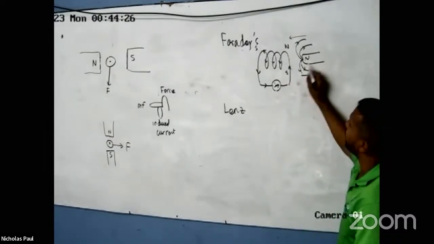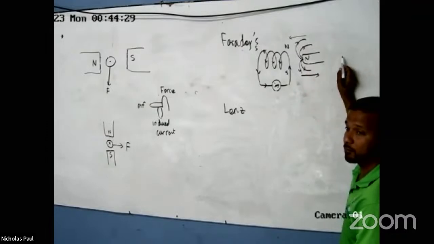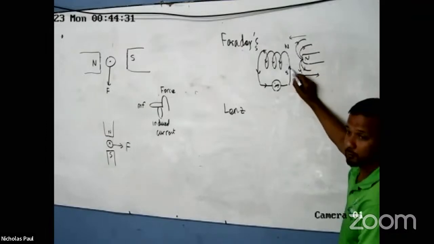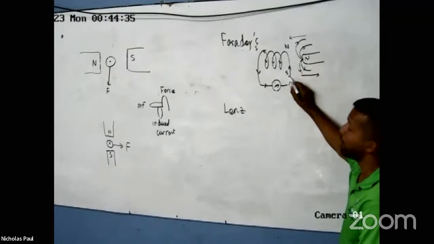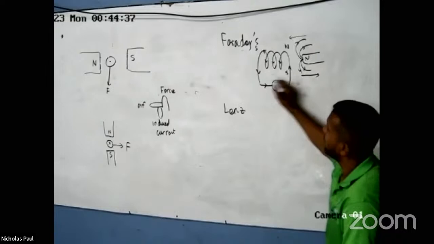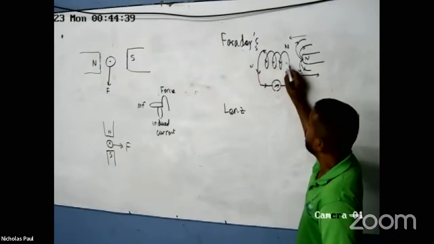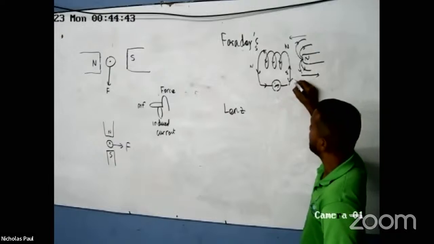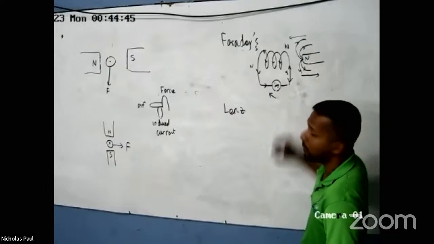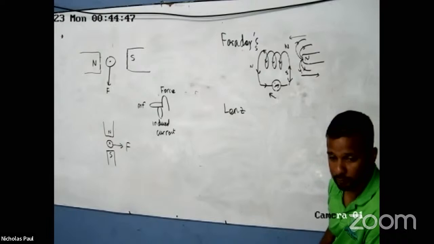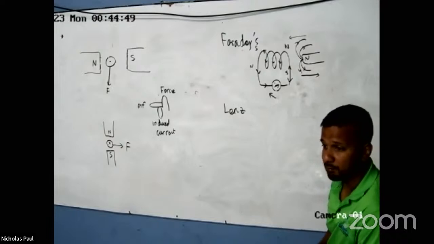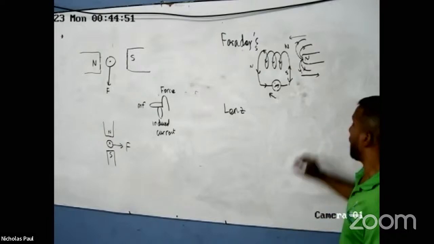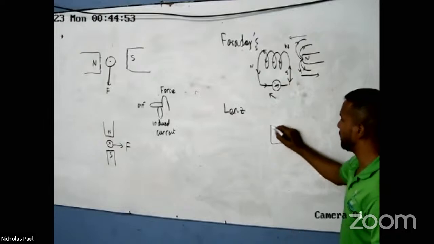What will happen when the magnet is coming out? Here becomes what? Here becomes a south, and here will be a north. So what will happen to the current direction? It will change, and the galvanometer will go in the opposite direction. Are you okay with that? That's it, right? And before, let me just finish up.